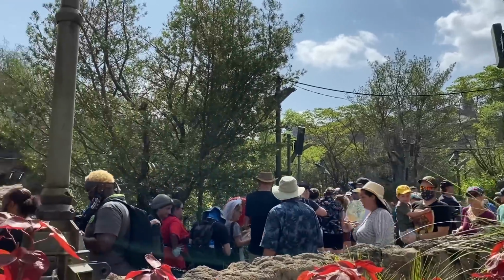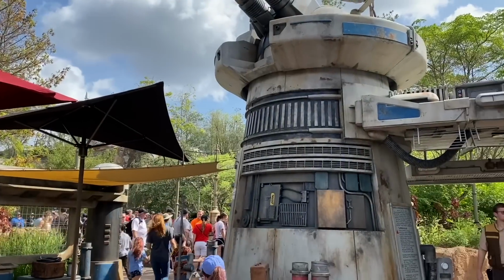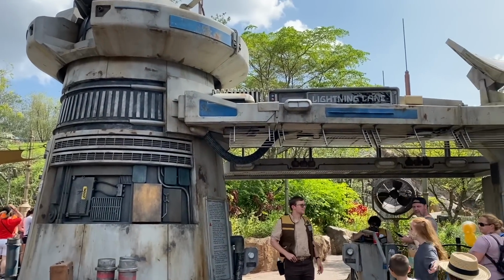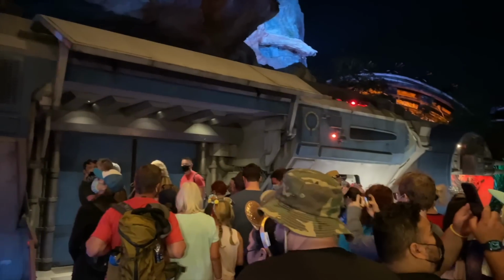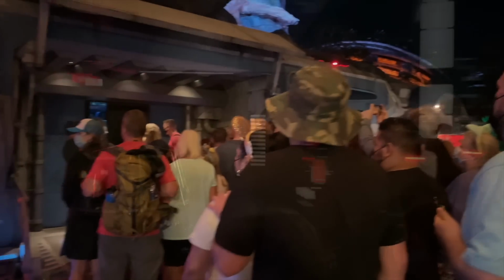If you're staying at a Disney World resort, you can also book an individual Lightning Lane for Rise of the Resistance starting at 7 a.m. since it won't be listed on the regular Genie Plus lineup of options. Otherwise, you'll be able to book a Lightning Lane for this popular ride once the park opens. But here's the cold, hard truth of that. It's highly unlikely you're going to be able to book an individual Lightning Lane for Rise of the Resistance unless you're staying at a Disney World resort and have access to that 7 a.m.